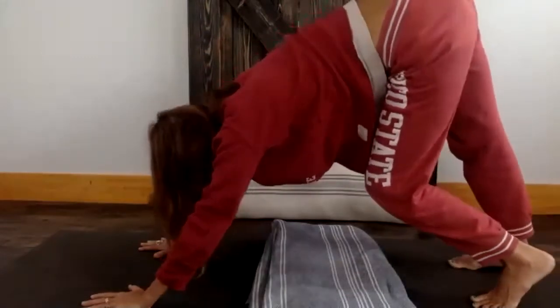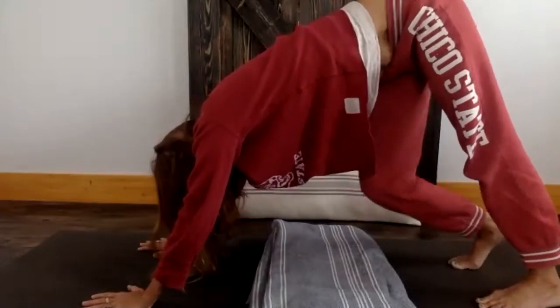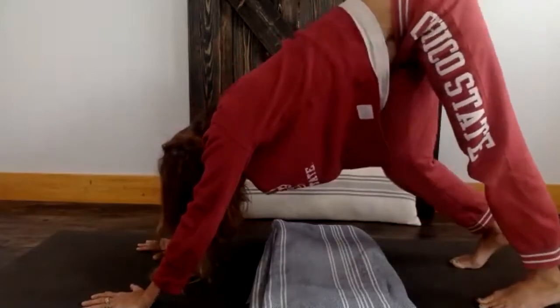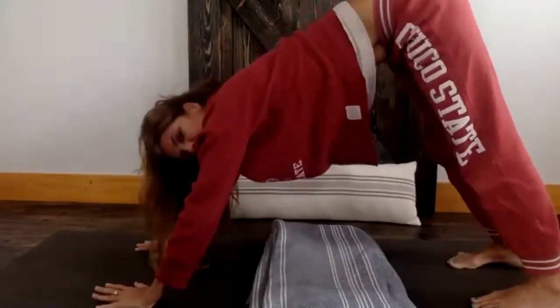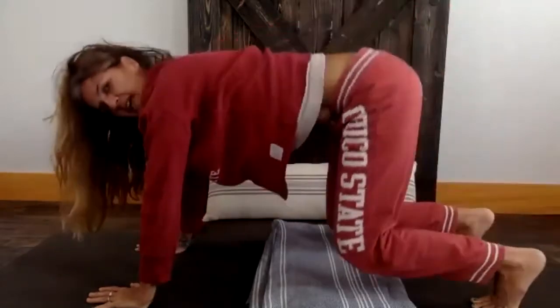Massaging out the sides of your body as you dip into one hip and then the other. Just warming up and raising the core temperature of our body a little more. And now take both legs straight. And as you press back with both legs, make sure your core is strongly engaged. Bring your knees back down to the floor.